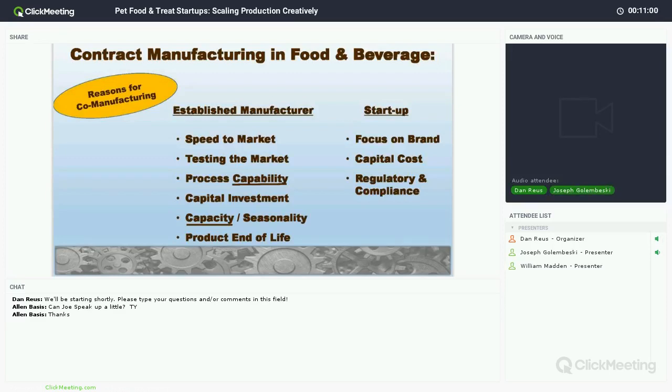And then there's the GFSI, or Global Food Safety Initiative, where large retailers like Walmart, Target, you name it, require certain certifications to comply with the Global Food Safety Initiative. So those are some hurdles that you need to get over. There are a lot of manufacturers out there that already have processing equipment and capabilities to manufacture your product, and would certainly have these certifications if they're making products and distributing to those larger retailers.